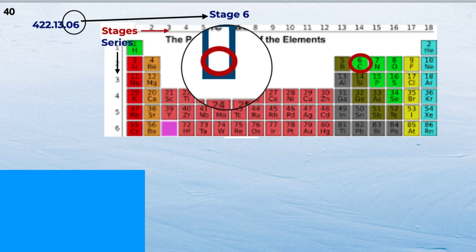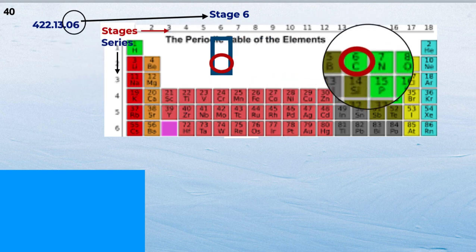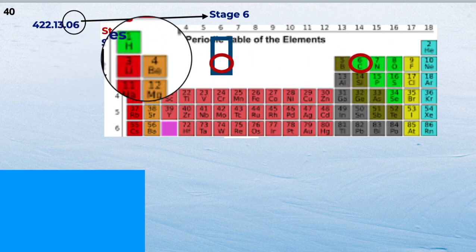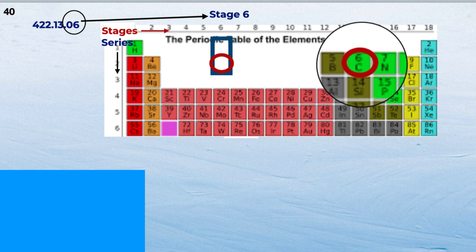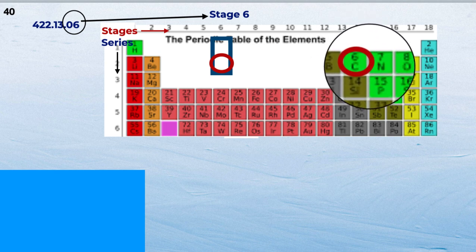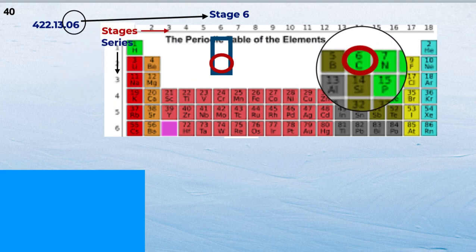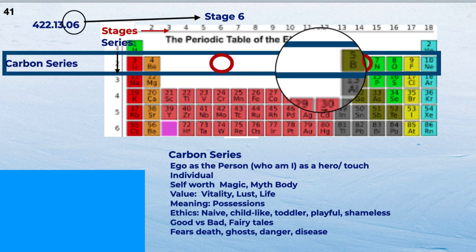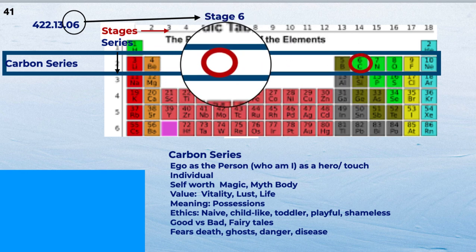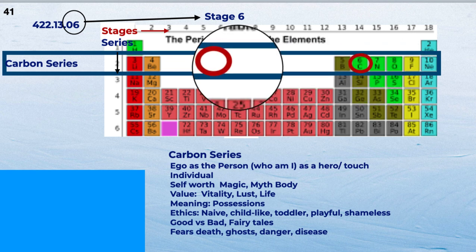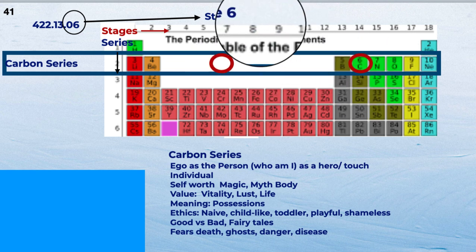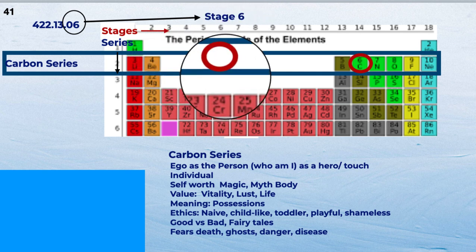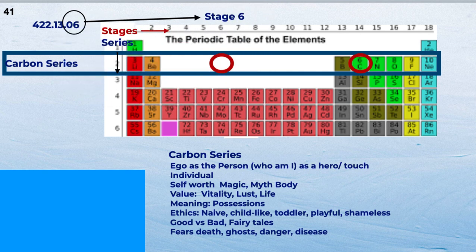Okay, so stage 6, and this is the carbon series. Carbon is over here. Each of these series is defined by one of the major polycrest remedies in the series, and carbon is a big remedy. So it's called the carbon series, and Lycopodium is here. This is all minerals, but all the plants can fit through the stages and the series. They can fit here. This part differentiates them, and this is more complicated, so we're not going to go into that. I just want you to get the basic structure.